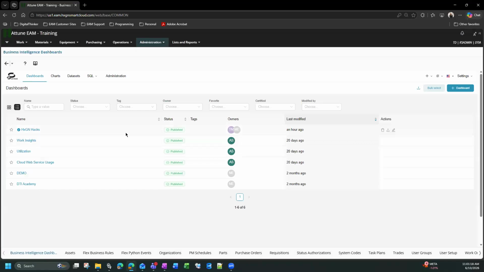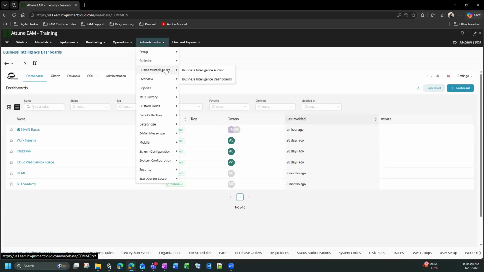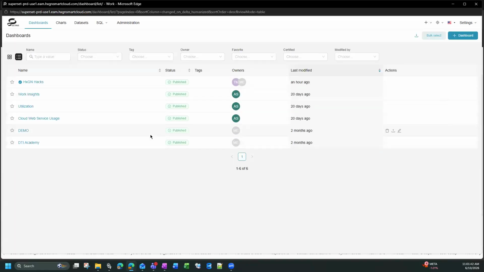So first off, we are split between two screens, right? So inside BI or business intelligence, we have the author screen, just like we do for IBM Cognos. We also have our BI dashboard screen, right? So this is where we are able to go look at these once they're created, okay? So the author for BI does require the author license, right?